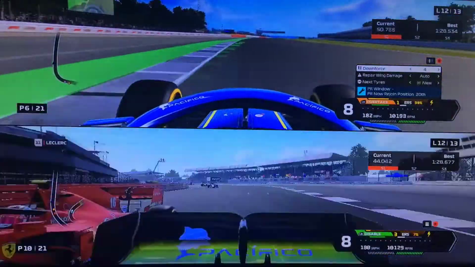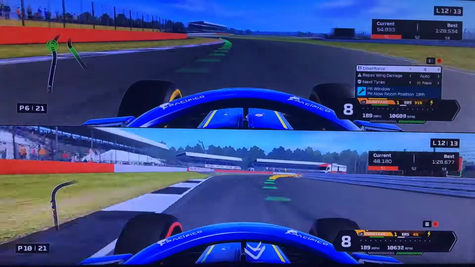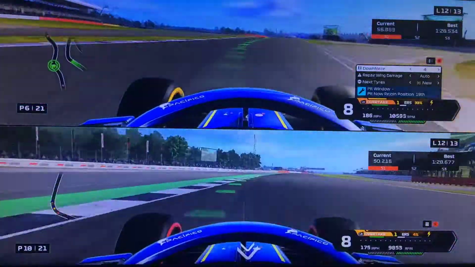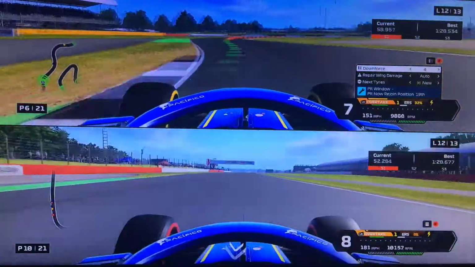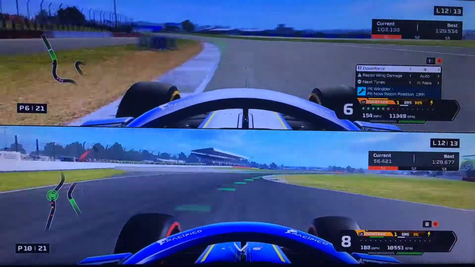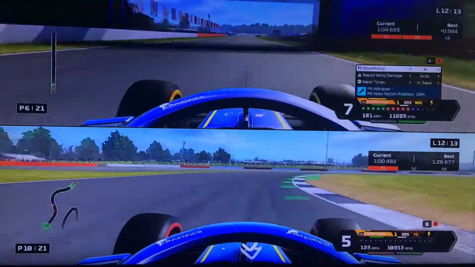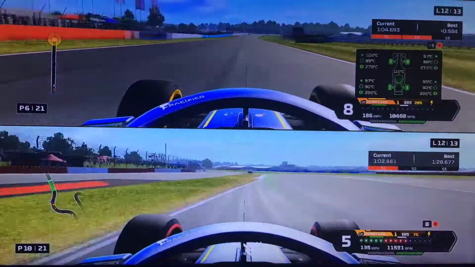Charles Leclerc going down my inside, going into Copse. This came out of nowhere there. Leclerc is definitely sick behind me. But thankfully, my Mercedes engine was able to help me stay ahead just about. Well, thankfully, Dragons has not been overtaken by a Ferrari yet, but I think it might just be a matter of time before Charles Leclerc reclaims 10th place.